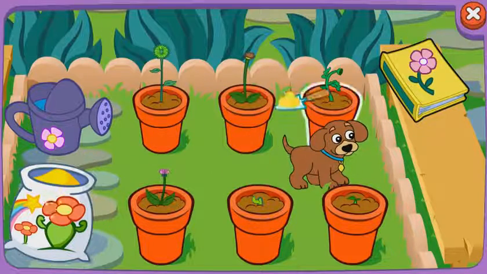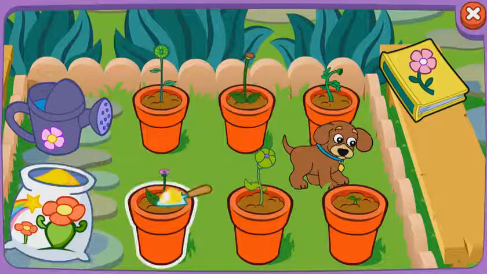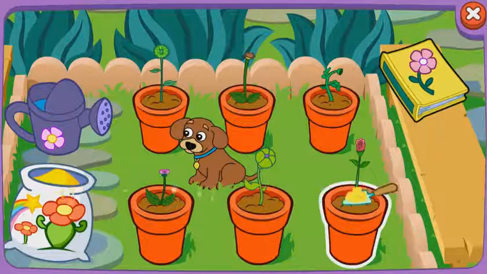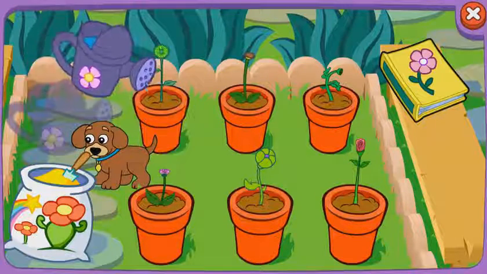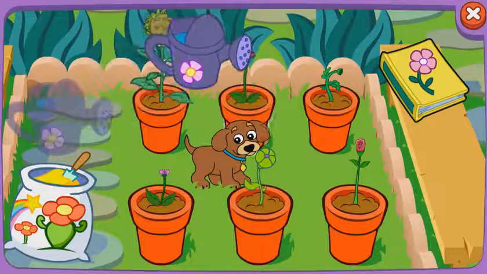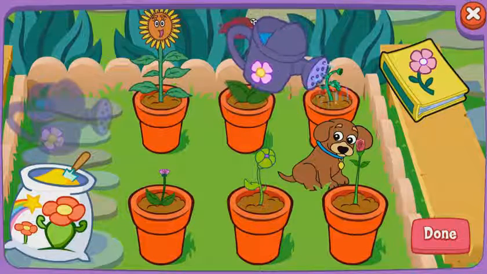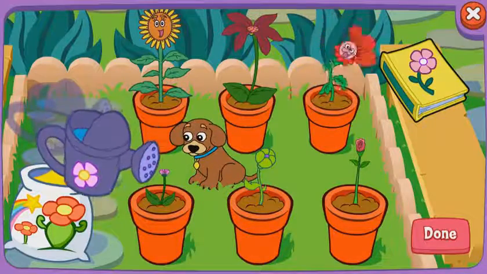Magic grow dust! It's growing! Magic grow dust! Wow! Look at it grow! Magic grow dust! Water! Water! It's growing! It's so beautiful! Get water! Get bonita! Water! It's starting to grow! Get hermosa!